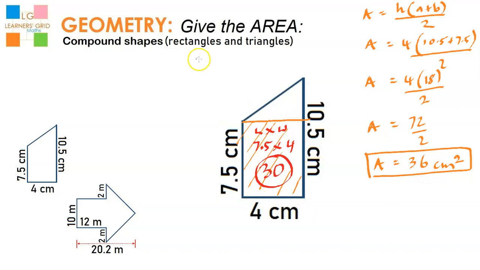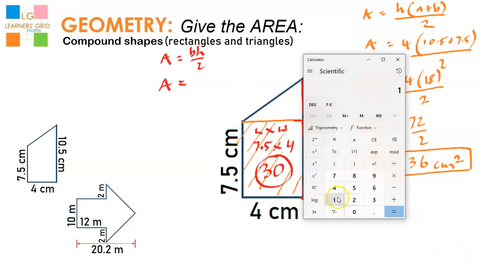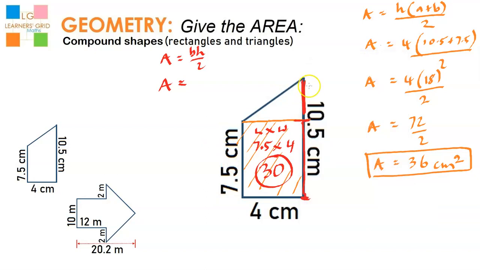So for the triangle, remember, the area is base times height divided by 2. So what is the base? We'll treat this as the base here. The whole length here is 10.5. From here to here is 7.5. So 10.5, let's find out what the extra little bit is. 10.5 minus what I'm given, which is 7.5, and that'll give me 3. So this is 3, so my base is going to be 3, and my height, well, that length and that length are the same, and it was 4.